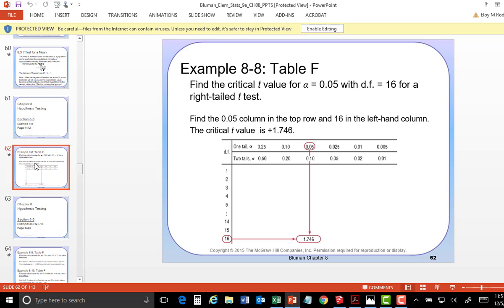So here we have table F, which is our t-distribution. Our t-distribution requires degrees of freedom. Degrees of freedom is the sample size minus 1. Okay? So find the critical value for alpha. Here's alpha with a degree of freedom of 16. So I go to 16 on your t table, on your t-distribution, and that tells me 1.76. So that is the test statistic. Now I need to know the area from this side out. So I go over, let's see if we get here. Oh, I missed it. Okay, go up here.